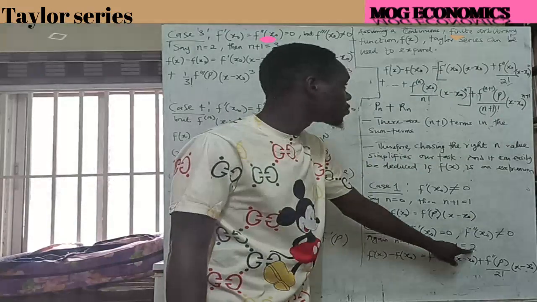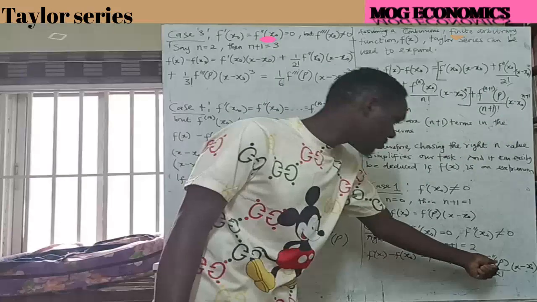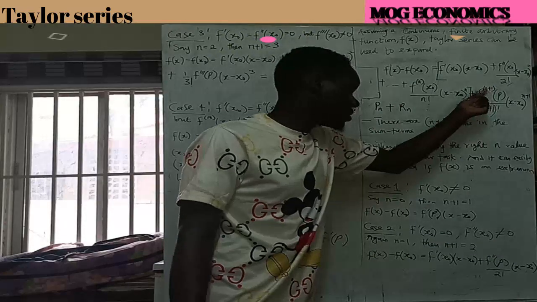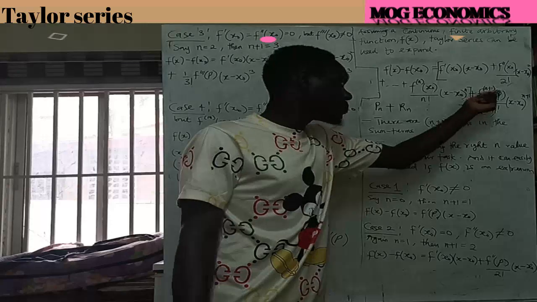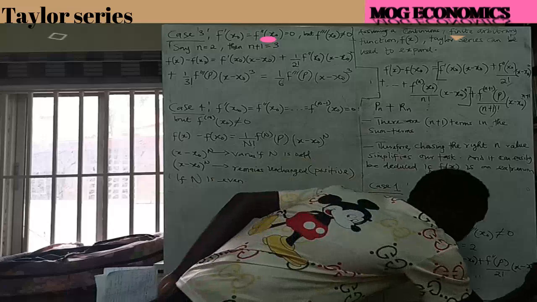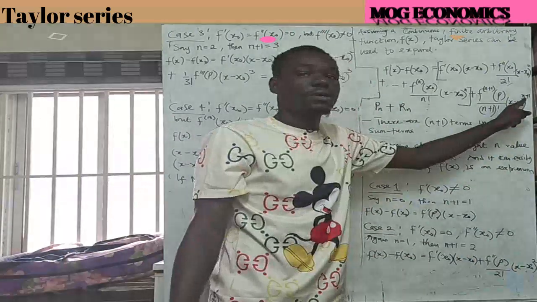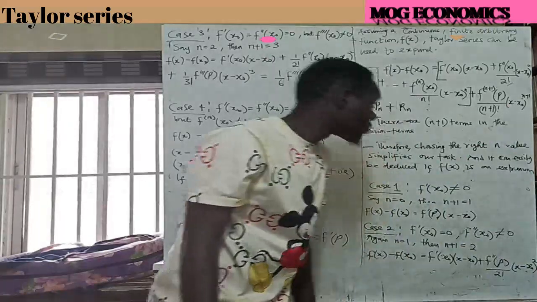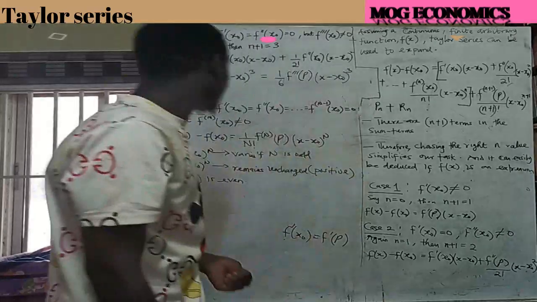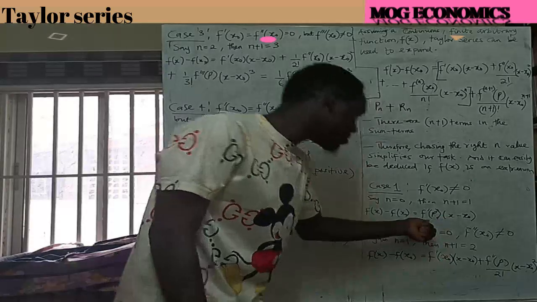If you substitute this value of 2 into this, we have here f prime prime, because n is 1 in this case. So you substitute it here, it's f prime prime. Then here, this is where I missed that. Yeah. So this is supposed to be squared. So you substitute the value of 1 for n here, this will be squared as well. And that's that.